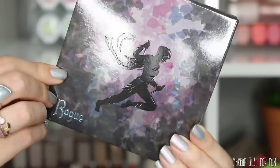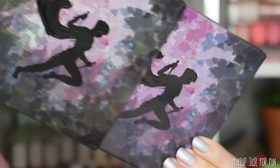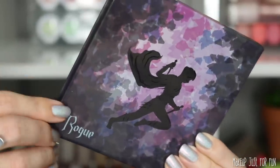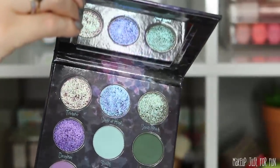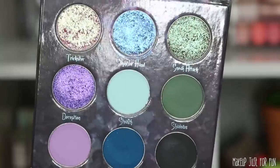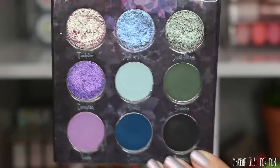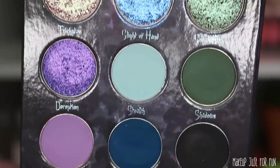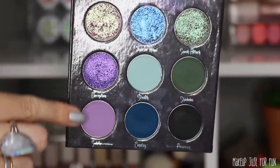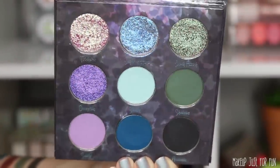Let's start by digging into the Fantasy Cosmetica Rogue palette. It's currently available and in stock, priced at $38.99 US. This is a little square cardboard nine-pan palette — same size and shape as their previous nine-pan palettes, with a mirror inside. This palette is interesting because it's the first from the brand to have all of the shadows sold as singles as well. These are magnetic shades, so if you're just interested in some of them you don't have to pick up the whole palette. Each column is laid out in a monochromatic type look, but of course you don't have to use it that way.